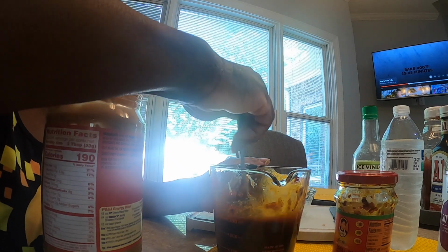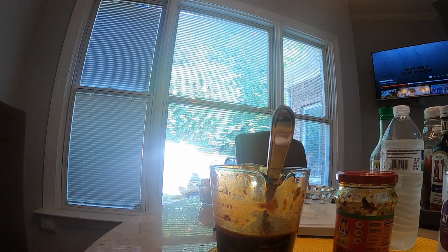So what I'm doing, the reason I'm stirring the peanut butter in here, is because I don't have any nut butter. And then I'm going to pour it on the tofu and let the tofu soak. I'm going to put it in the refrigerator and let it sit for about 30 to 45 minutes. Ooh, shoot, I am making a mess.